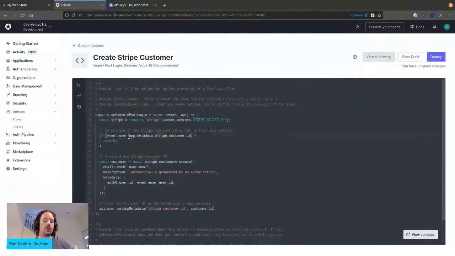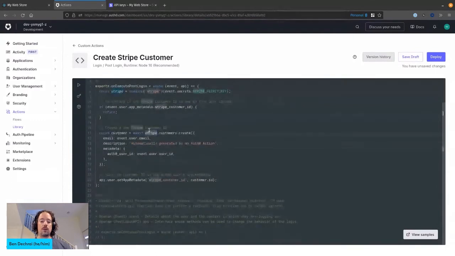And now essentially we're going through, and remember that app metadata that we were looking at against the user? We're basically saying if the app metadata already has a Stripe customer ID, then do nothing. It's already done. But if they don't have a Stripe customer ID, we're going to use the Stripe object that we've just pulled in here. We're going to create a new customer. We're going to provide Stripe with the customer's email address that they use to log in. And we're also going to add in the user ID. So that was this subject component, which we'll have a look at again in a second.